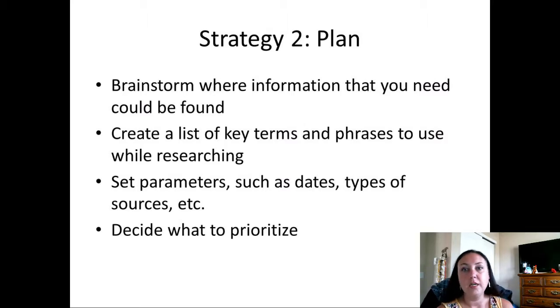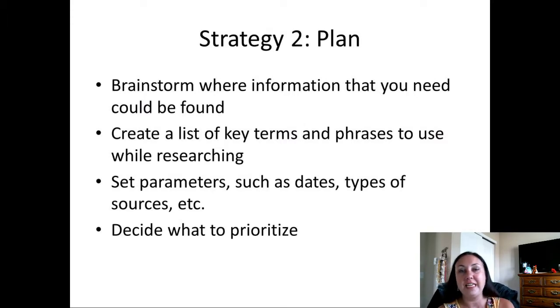before I ever try and search for it. Another thing that you can do with this plan is actually write out a list of a whole bunch of different key terms and phrases that you could use while researching. One of the pieces that catches a lot of researchers up when they first start is they'll just have one term in mind. And then they'll keep typing that term into different search engines and they keep not finding what they're looking for. But if they flip that phrase just a little bit, all of a sudden what they need emerges.